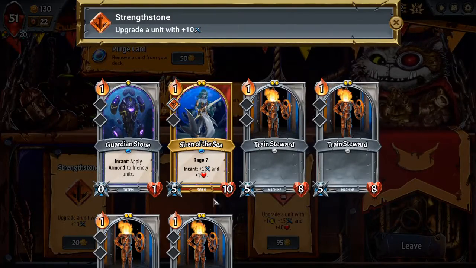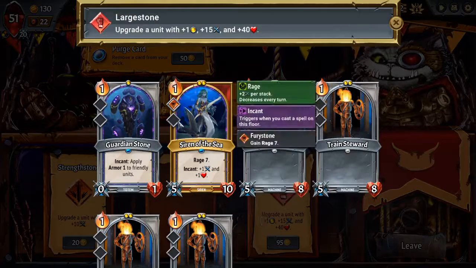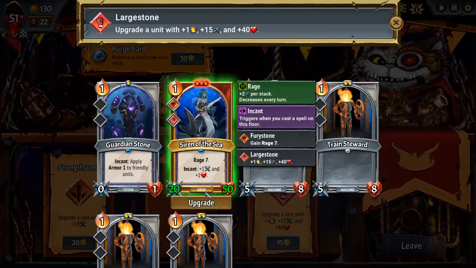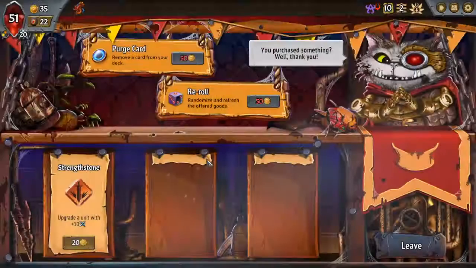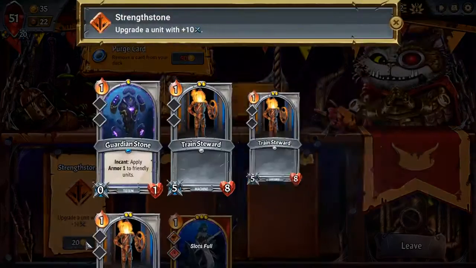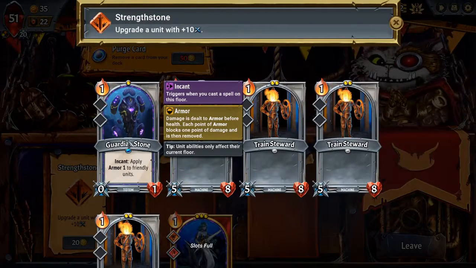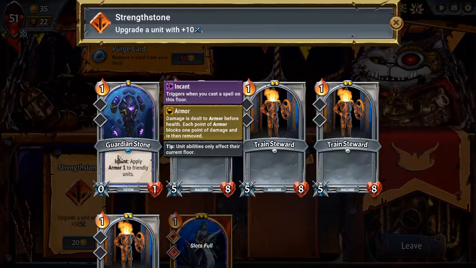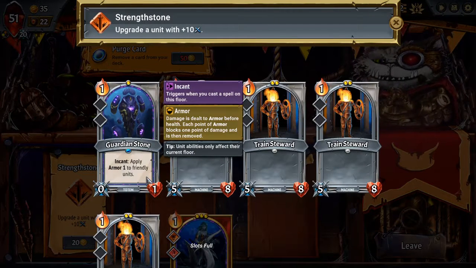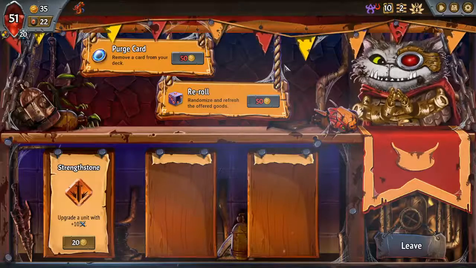She really needs more. I'm going to make her big, because we need her to be a tank in the front. Alright, and then I don't think we want the Guardian Stone to attack, because if the enemies have spikes or anything, we don't want it to be destroyed. Although, incant for armor is just not that great. I wish I had the one that incants for frostbite.